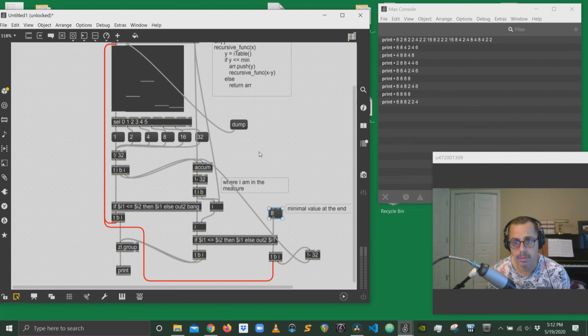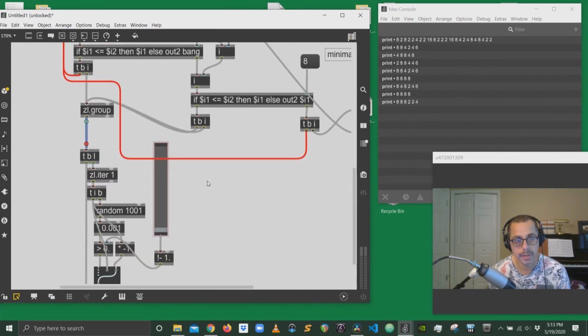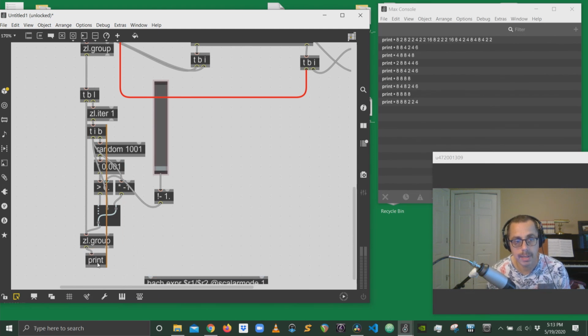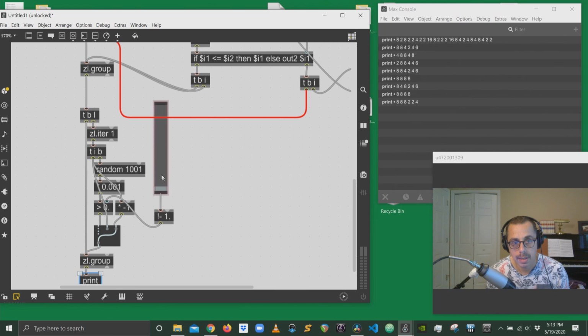What remains in the patch that you'll find on GitHub is this part with a way of grouping and finding what the maximum slider is. I'll leave that for you to explore. The iTable does not have a different outlet for the dump message, which makes things a little more complicated, and that's why I had to do a workaround to find out what the maximum value is. And lastly, what I have here is a way of parsing through the list coming out of my recursive process, and having a slider control whether the value is going to be negative or positive. If it's negative, I can use it as a rest value for the Bach score.